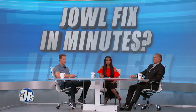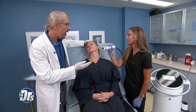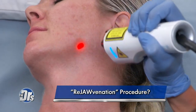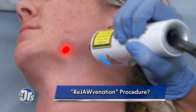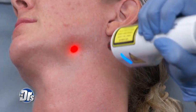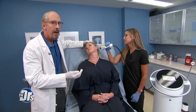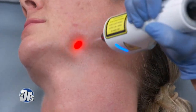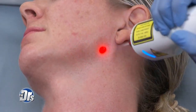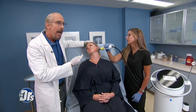So first we're going to use something called the FrozenC, which brings the skin temperature down to approximately two degrees Celsius. It has cut-off safety guards if it goes lower than that. This will immediately anesthetize and numb the skin, but it also brings more oxygen and more blood flow to the area so she heals faster and has less bruising. We also use this in our office to control acne and it sterilizes the skin as well. We do cryofacials — so it's a mini cryotherapy machine.